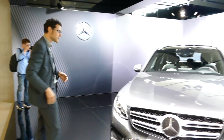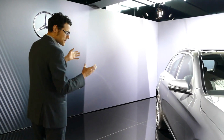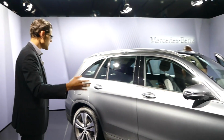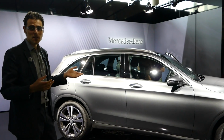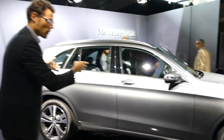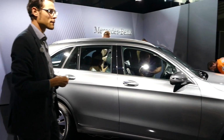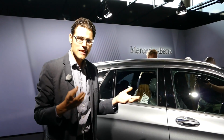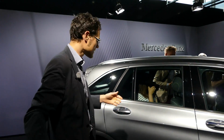Let's take a look around here from the side profile, because that's also very exciting. There has been even more changes. If we take a complete look here then, you see the car is longer, 12 centimeters longer than the predecessor, and 11.8 centimeters are the wheelbase. You see, the wheelbase is really long, so everything that has got longer is all about the wheelbase, and so we'll also have more space on the inside, of course. Because the old GLK lacked a little bit of knee space, for example, in the back side. So let's continue to the rear.